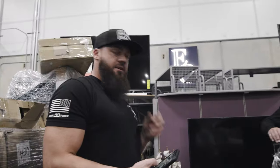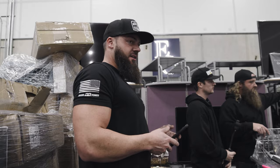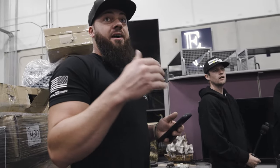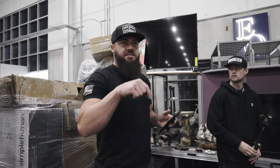They have roughly 600 pallets in here, and if we do some quick math, 600 pallets times, I think he said the average pallet goes for like $700, there's $420,000 worth of stuff in here. Probably higher, because some of the pallets are worth like $5,000. But I bet you they'll gross close to $500,000 on this week's sale alone.